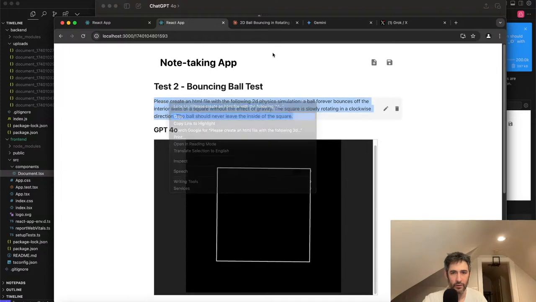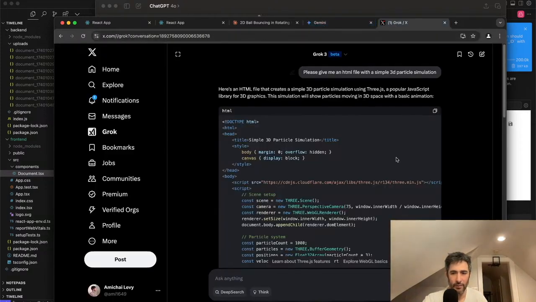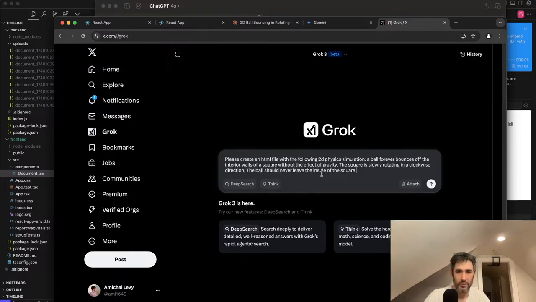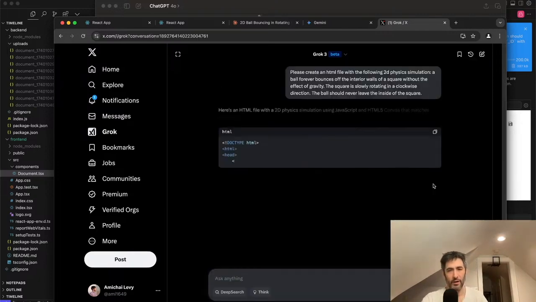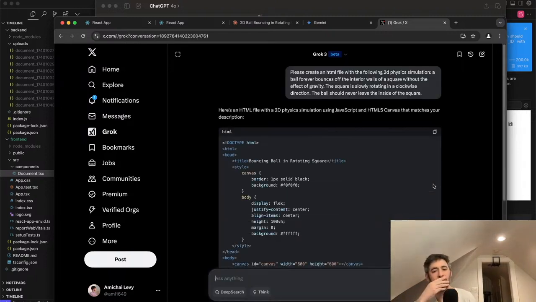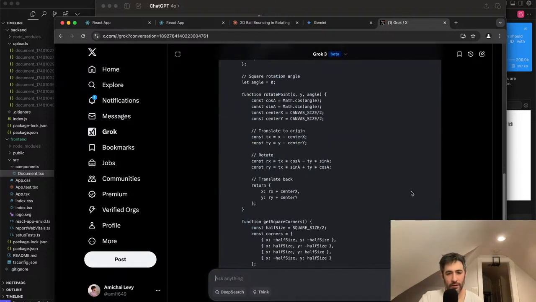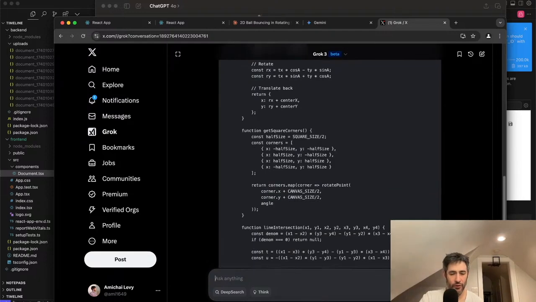Let's see how Grok does, this massive model. Yeah, we haven't tried Think. We'll turn on Think if we need to. If we think that we're not getting a good result, we'll try it with Think.